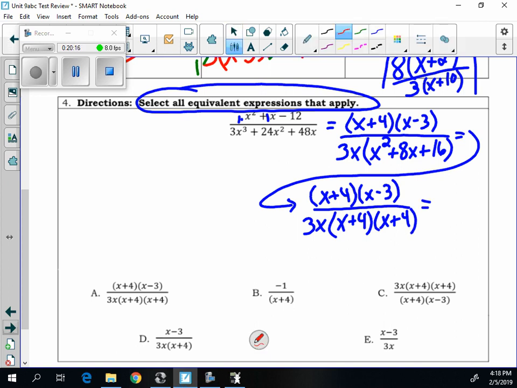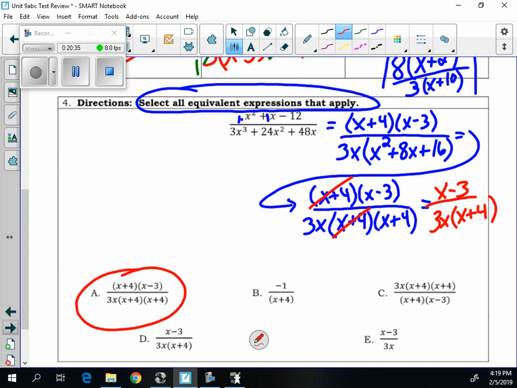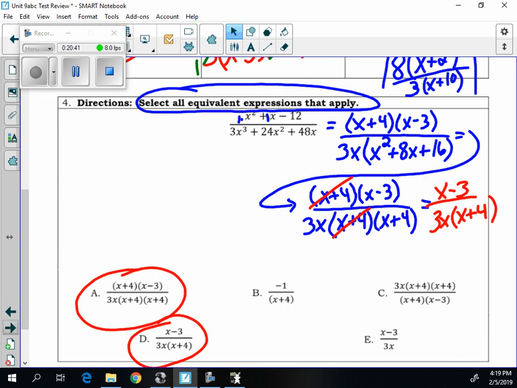Now let's simplify. X plus 4, x plus 4. It does not matter which x plus 4 you simplify within the denominator. What's left is x minus 3 over x times x plus 4. And that is d. So technically I could have had more than 2 answers. I could have written this one up here, that second step, or the first step actually. I could add that as one of the answers also, but I didn't.